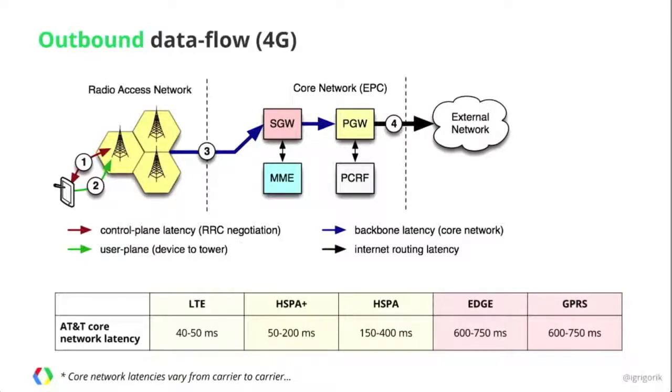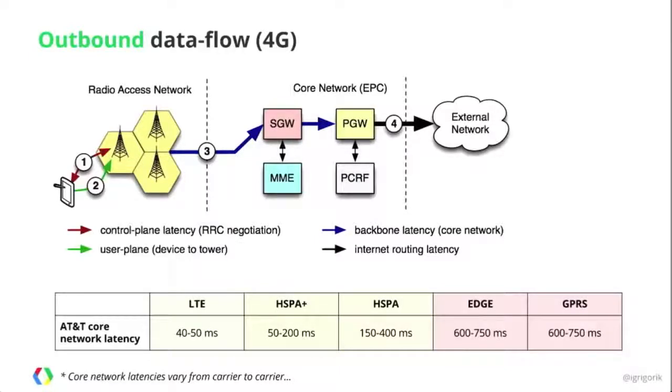In the latest 4G networks, this can be up to 100 milliseconds, which is actually pretty good. In 3G networks, which is likely what most users are experiencing outside of areas where 4G is prevalent, this one step can take up to 2.5 seconds. So before any data can be sent, there are up to 2.5 seconds of just negotiation with your carrier to say, hey, I'd like to send some data.